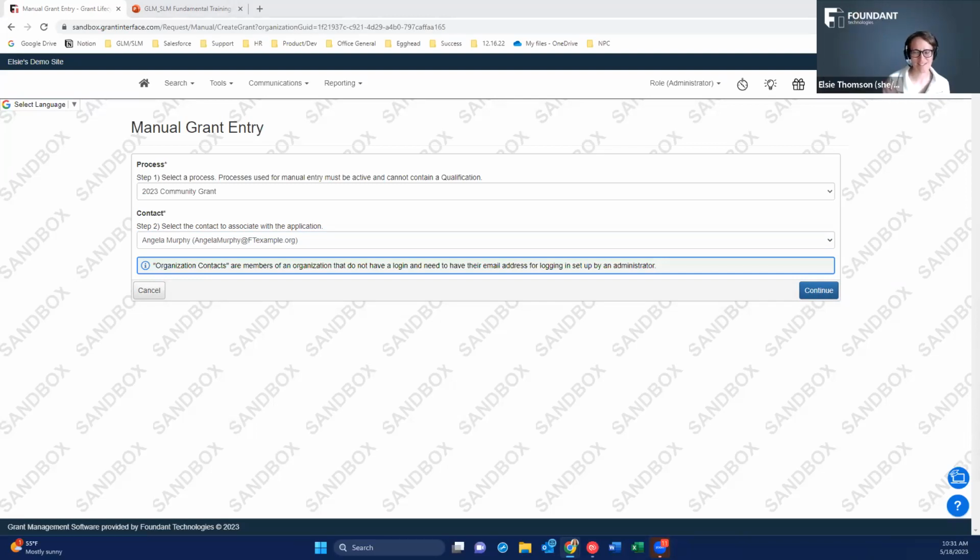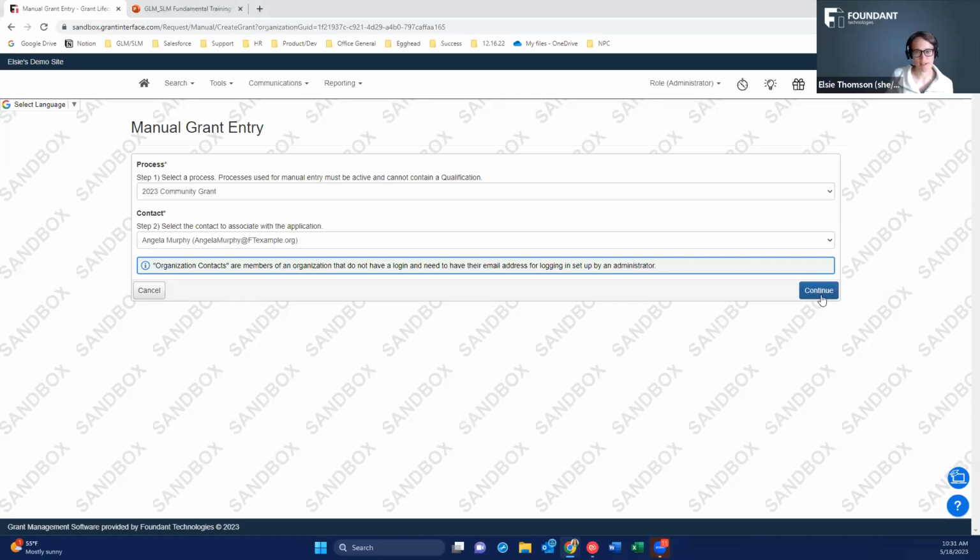Yeah, the easiest way for them to see it and for it to show up on their dashboard is if it's assigned. I believe if you leave it generally attached to the organization at large, and you have the setting turned on to show users their org history, so basically all requests associated with their organization, they would see it that way as well. But certainly the easiest thing to make sure that they see it is to assign it to a user. Right, the system is sort of designed to point these requests at a user, so in general you'll probably want to do that. All right, thanks, Elsie.